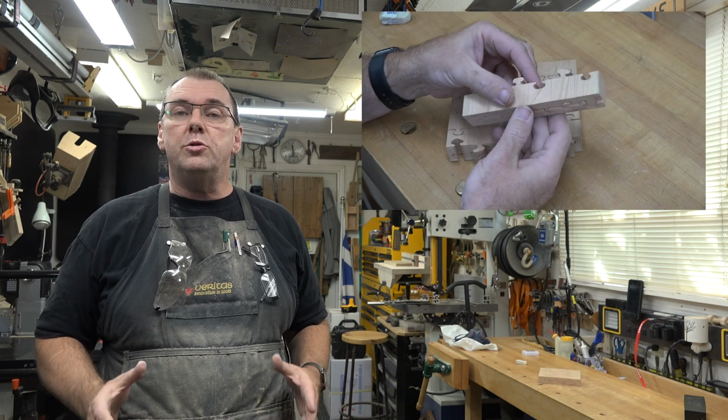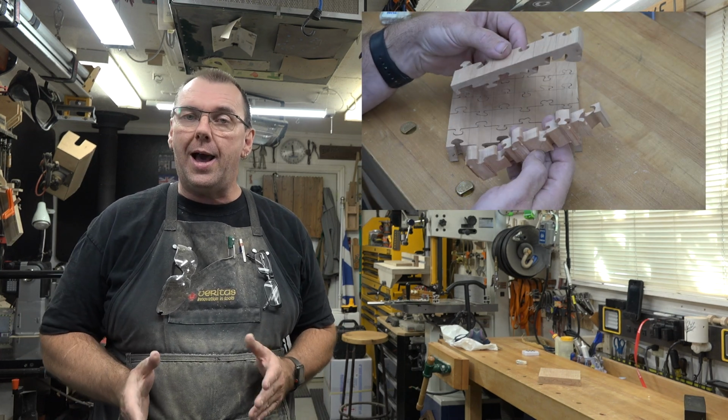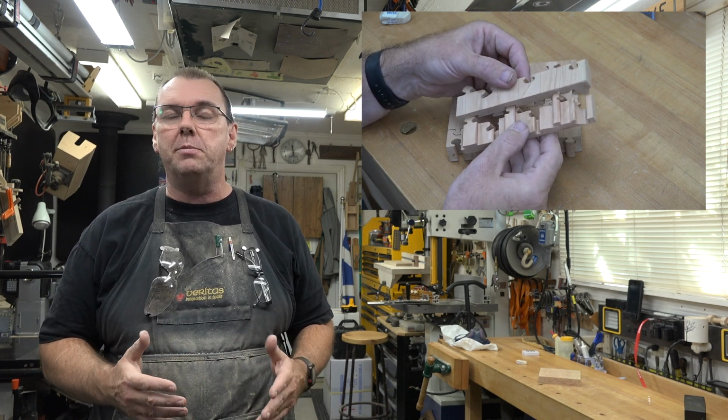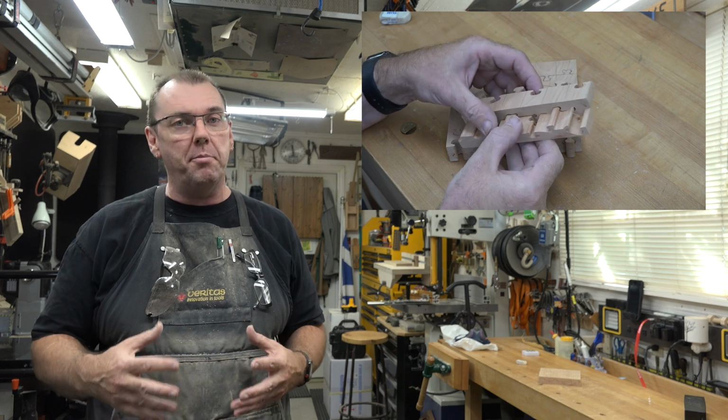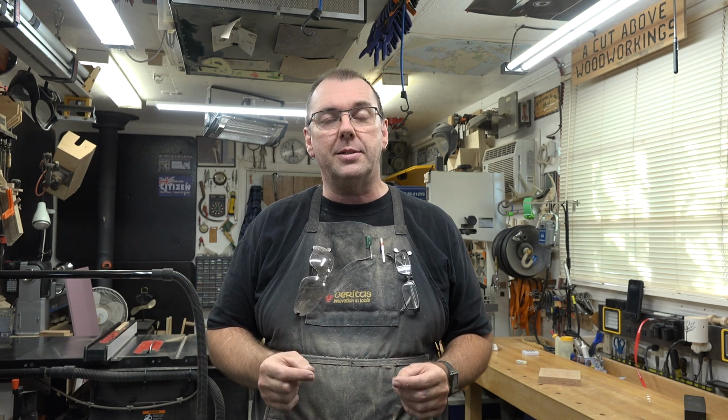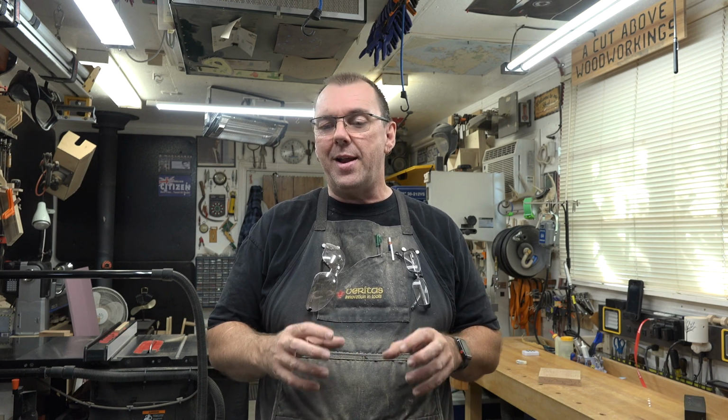Well, at this point, you should have all of your rows cut, and then as well, each row split so that it comes apart, and each one forms a complex puzzle piece. So now what? Well, let's not get ahead of ourselves. I just want to point out to you that these are tough cuts. They're very tough cuts, so take your time. You want to use that hand screw clamp to help you hold the smaller pieces so that you're not having so much fatigue on your hands.